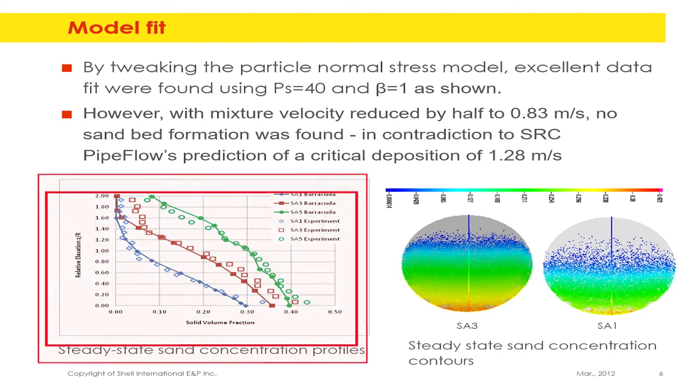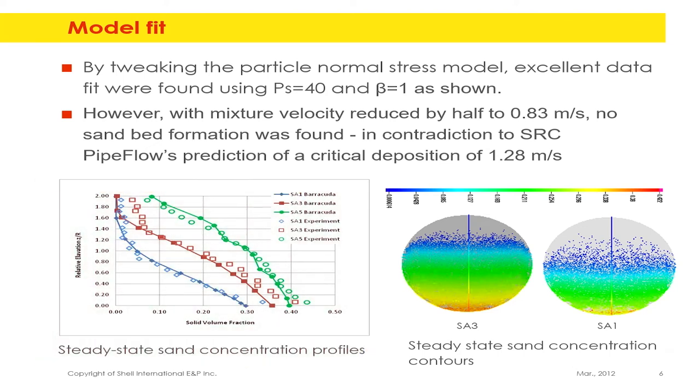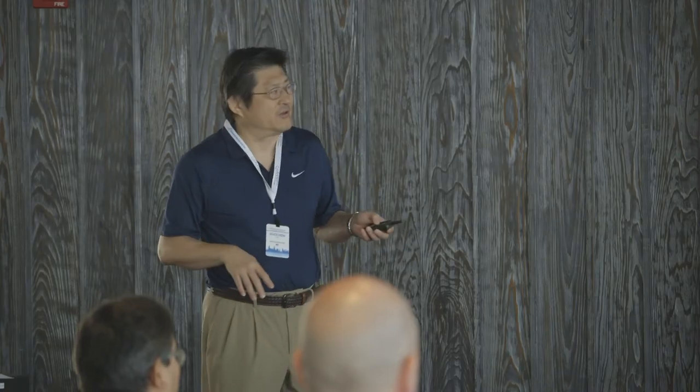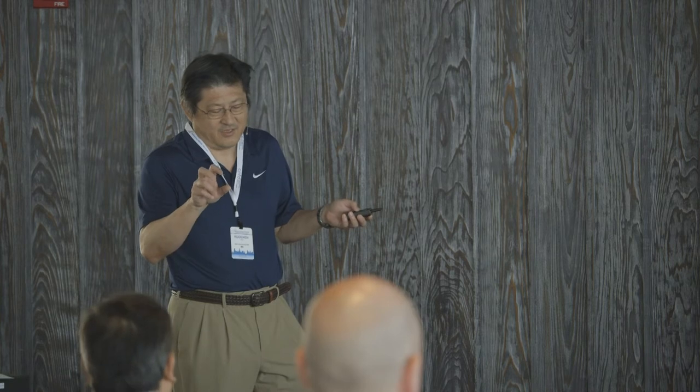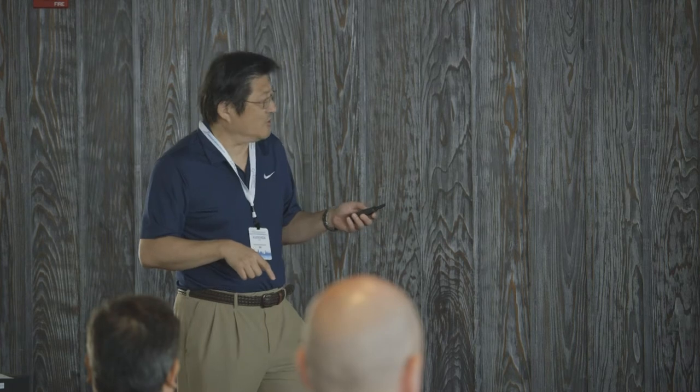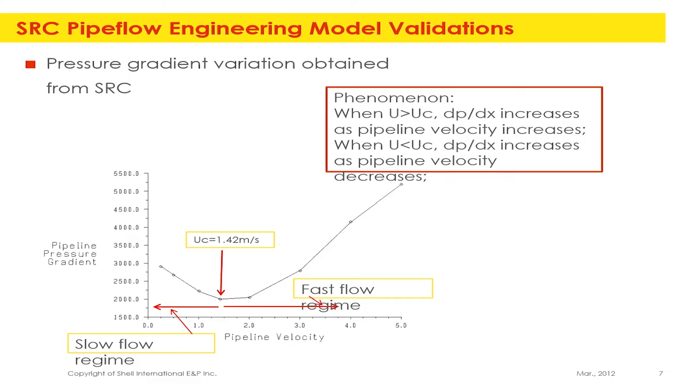Unfortunately, even with this model the next challenge is predicting the entrainment velocity — the settling of particle velocity. It can't do it; that's too difficult. I discussed implementing a re-entrainment model with Peter and Dale Snyder, using large eddy simulation sub-grid scale stress to correlate with particle pickup velocity. There's a minimum in sand transport pipelines: below a certain velocity the pressure drop actually increases as you decrease velocity because sand settles. Above it, once sand is fluidized, normal behavior returns.